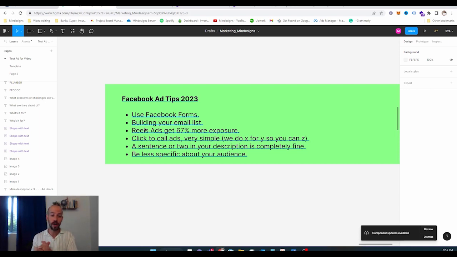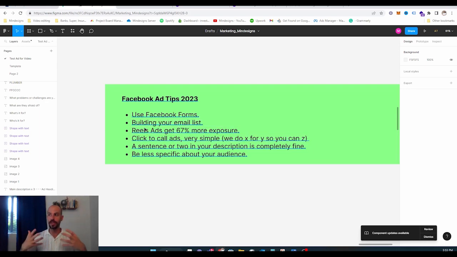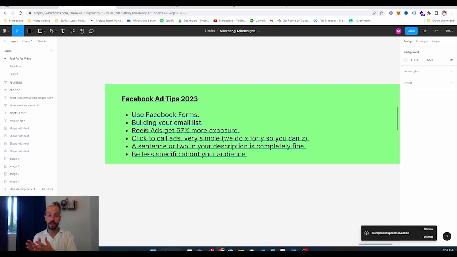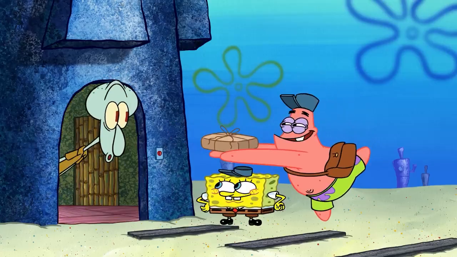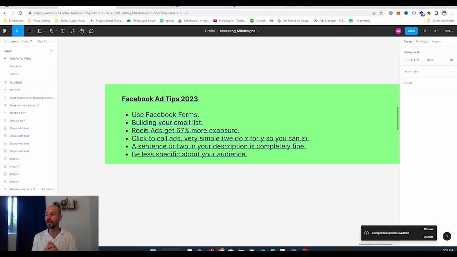So this is a really great way to build your email list, which is also my second point. Building your email list, basically you own the audience if you have their email. So you can send them promotions, you can send them value, you can nurture your audience any way you want. So a really good approach for getting new leads and customers these days is to give them something for free first, whether it's an audiobook, ebook, a checklist, a guide, or whatever, and then getting their email. And then with that email, you try to nurture them and bring them up to your customers. So these are the two things you want to focus on when it comes to Facebook forms, using them and building your email list.